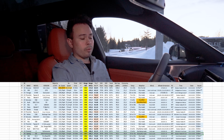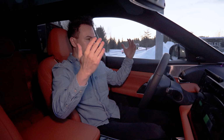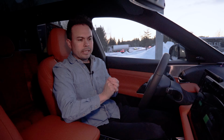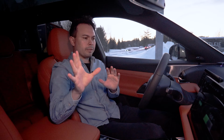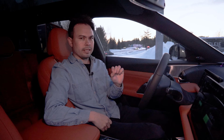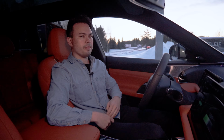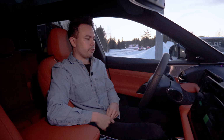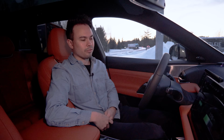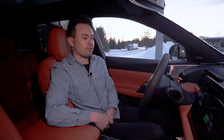One last thing I want to talk about is that the cabin in here, once it was like -15 degrees, you could really feel it. You could feel the cold radiating off the windscreen. It felt really cold in here, and I was really inclined to put on my jacket, but I didn't. I just bared with the cold. I did not experience that in the EV9. The EV9 had better cabin insulation than this car. So that is something to consider. But I didn't feel that before we were at minus 12 to minus 15 degrees Celsius, so I don't think that is something most people need to be concerned about at all.